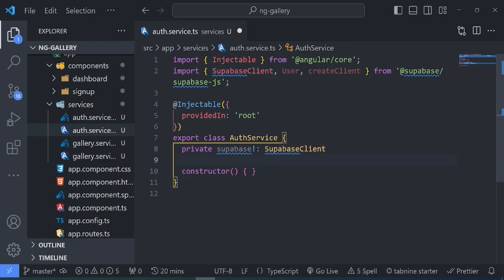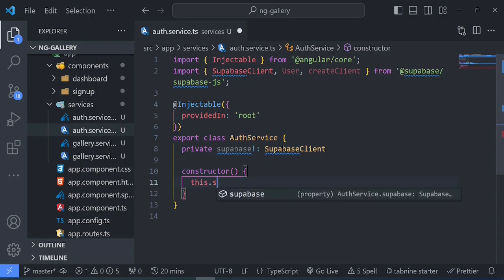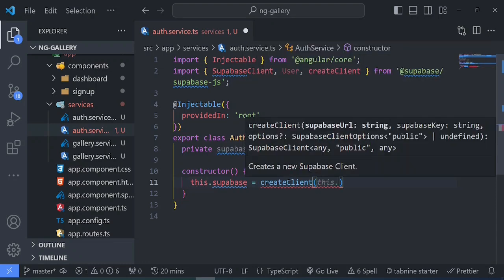So the next thing we need to do is within the constructor, we need to create the configuration of our Supabase. So let's reference the Supabase instance we created above by saying this.supabase equals createClient, and createClient is going to take in two arguments. That is going to be the Supabase URL as well as the Supabase key which we created in our environment variable folder.